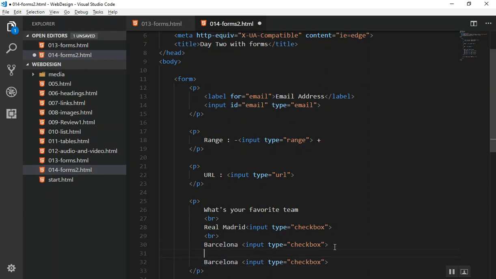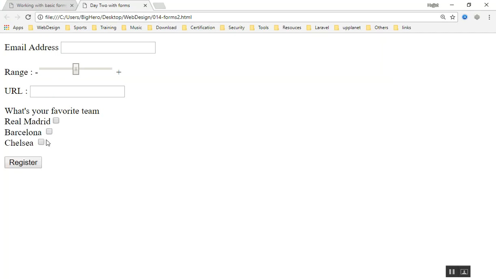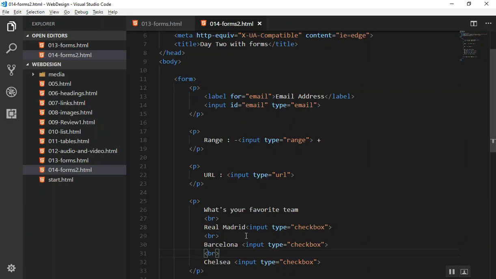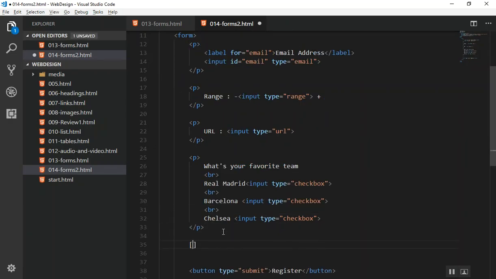Let's say this is Chelsea. I don't know if the spelling is correct or not. These are just the football teams. If I refresh it, as you can see, what is your favorite team? I can say, let's say Real Madrid, Chelsea, Barcelona. You can check them, you can uncheck them, all of them, something like this. Any way you want. This is just a checkbox, or multi-choice question you ask someone, so this is a checkbox. But we have another one called, let's say, let's open our paragraph.